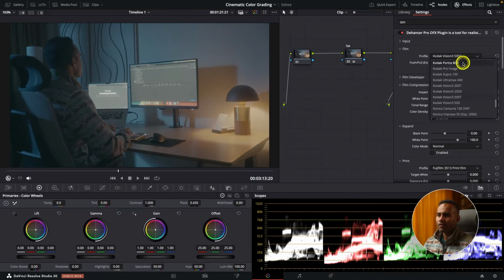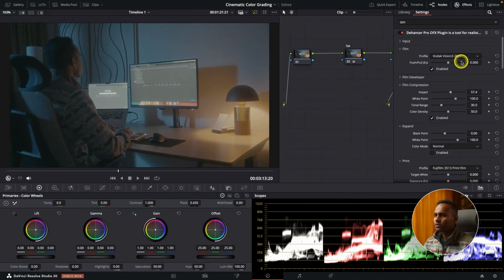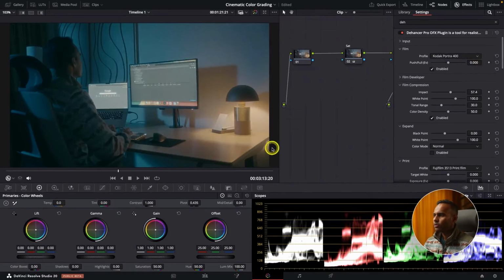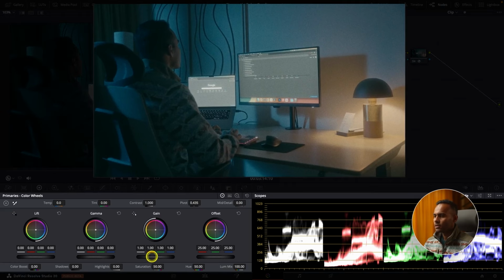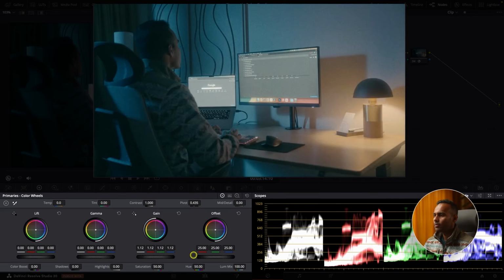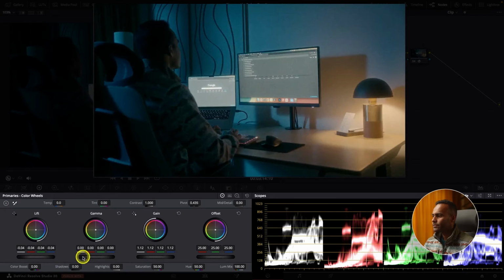So you really have to play around with these tools. Now I think I really like the Kodak Porta. This is nice. But here what I feel is missing is a bit of contrast. So we're gonna add a bit of contrast. How you do it, you go gain up, up, up, and then you go lift down, down, down.